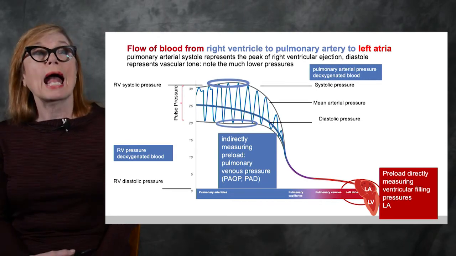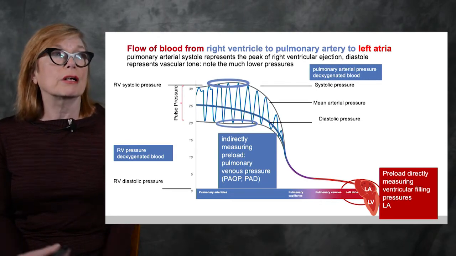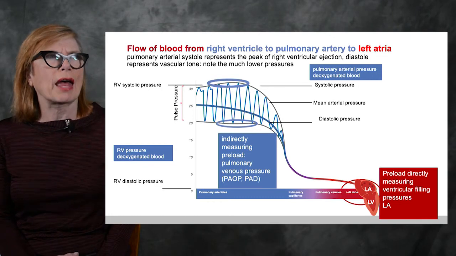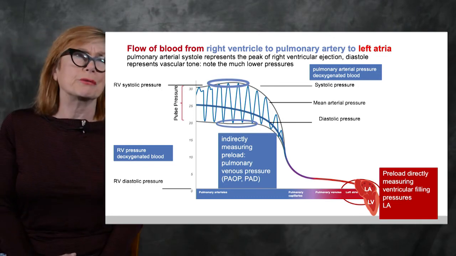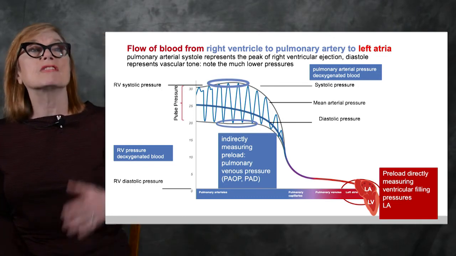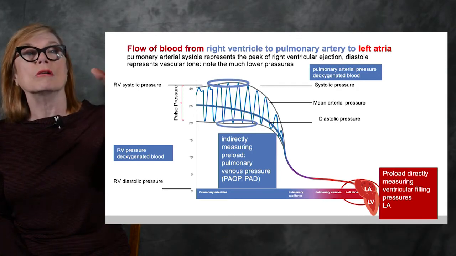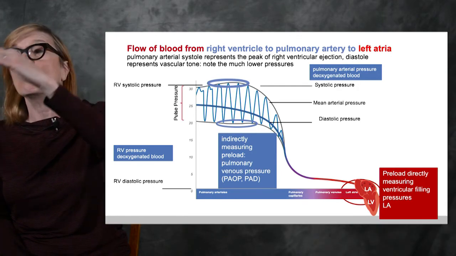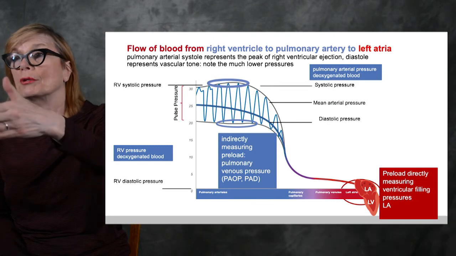Now, we don't actually see the right ventricular pressure here in this cartoon, and I have to apologize for that. These are my cartoons, so sorry about that. But what we're seeing is from the initiation of the pulmonary pressure into the pulmonary capillary and ultimately filling the left ventricle through the left atria.